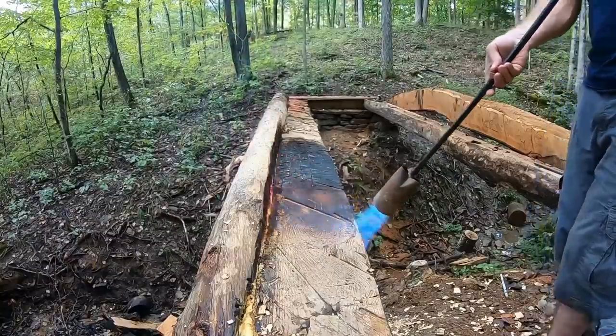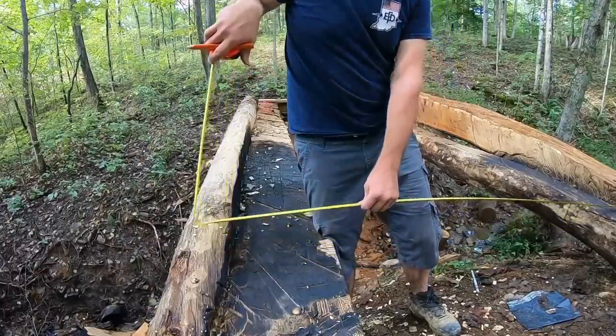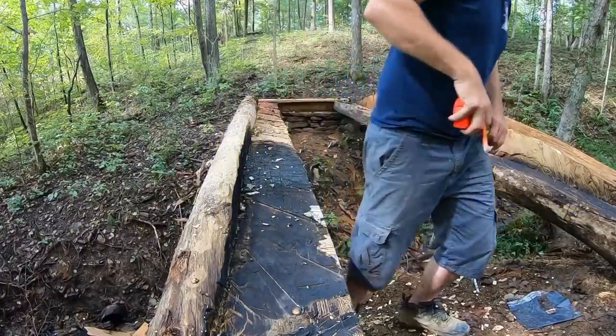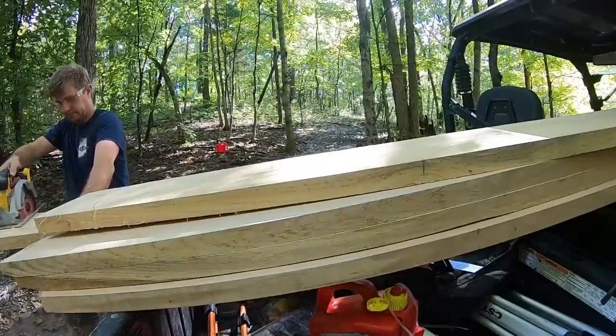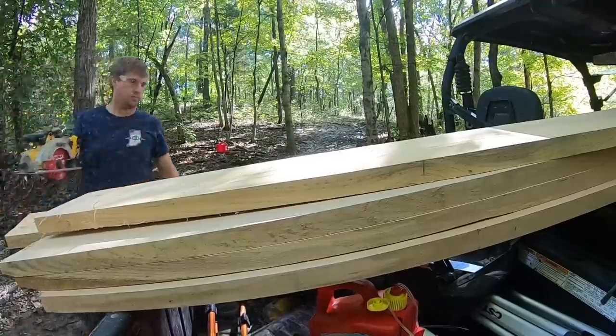Pay attention to those chainsaw marks. I'm going to talk about those here in just a little bit. Then measured across. I didn't make them super tight. There's about an inch gap on each side of these plank boards when I put them down. I wanted to leave just a little bit of space in there. Brought them down side by side and then used the DeWalt 20 volt circular saw. Squared off one end, measured to the length that I wanted, cut off the other end. You guys know how it works cutting boards. I don't have to explain that to you.